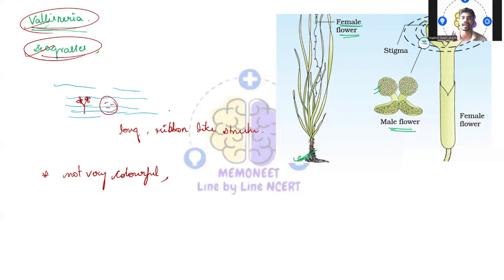Insects basically get attracted. I'll be saying this in the next slide. Basically, what happens? Insects normally get attracted through the nectar as well as the inflorescence. So as a result, they get their nutrients like nectar, right? And in return, they transfer the pollen grains from one flower to another flower. So that is how it happens.